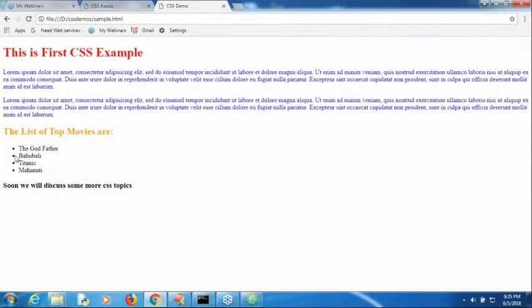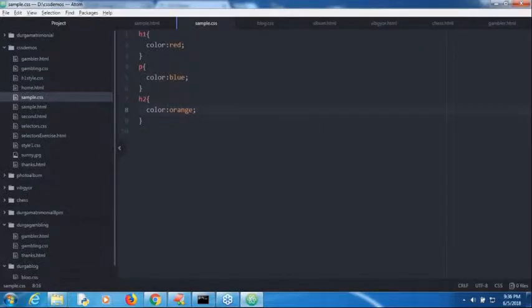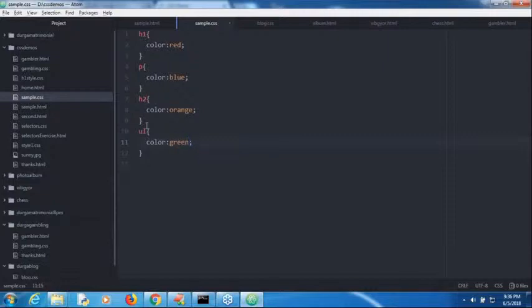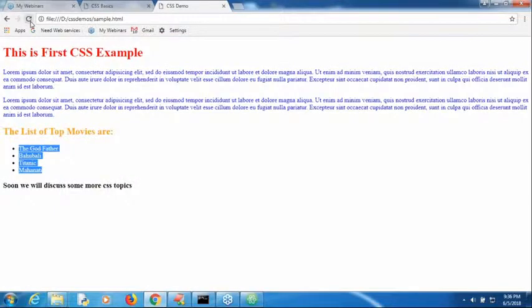Yes. Perfect. Now, the unordered list. Sir, I want this one in the green color, sir. So, what are these things? UL tag elements, sir. So, UL, what color? Color, green color I'm taking, sir. Then automatically, are you able to see green color or not? Yes. Okay, color green.